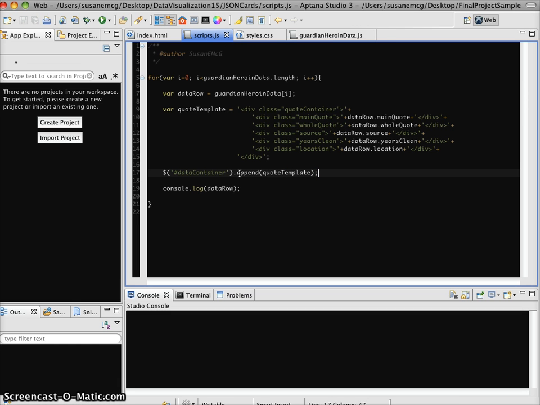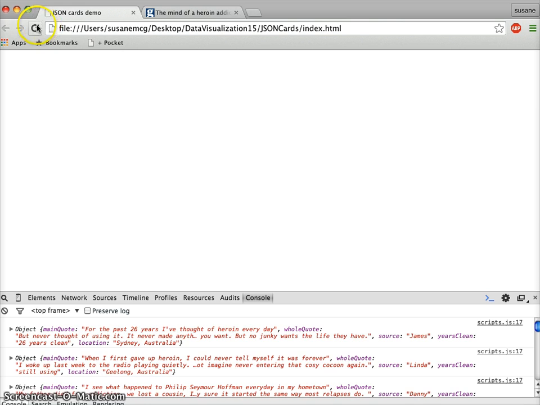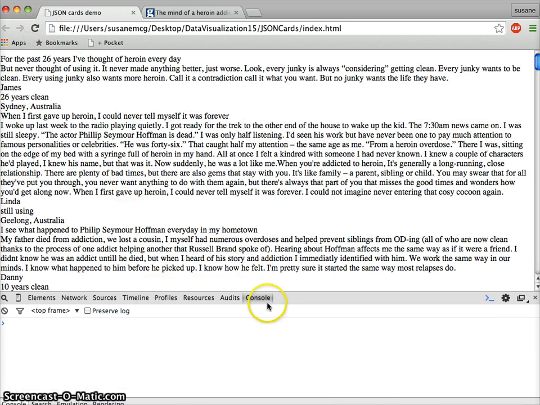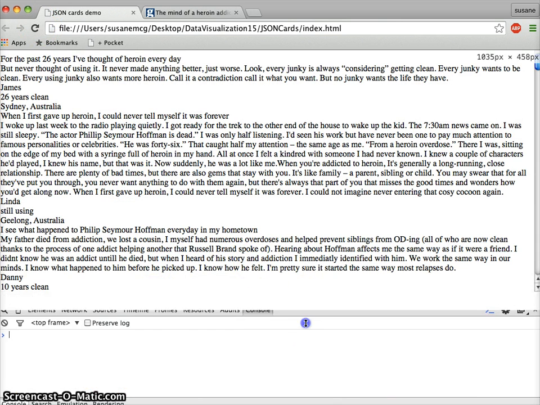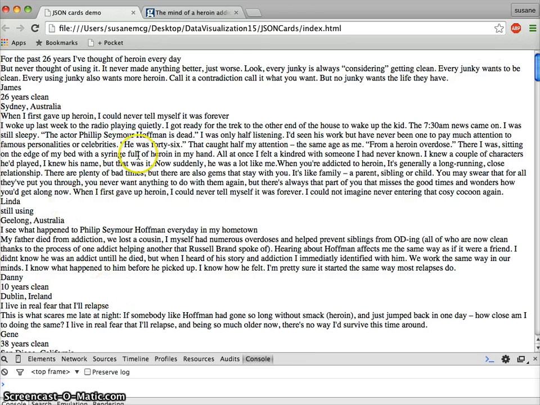Now, we're going to get to the functional interactive portion in a moment, but I just want to point out that this should hopefully work. So I should see a lot of text on the page now. It's not going to look very good, but hopefully it will turn up. So there we go. I got rid of my console log, which is why the console is empty, but I can see that all this stuff is now here.